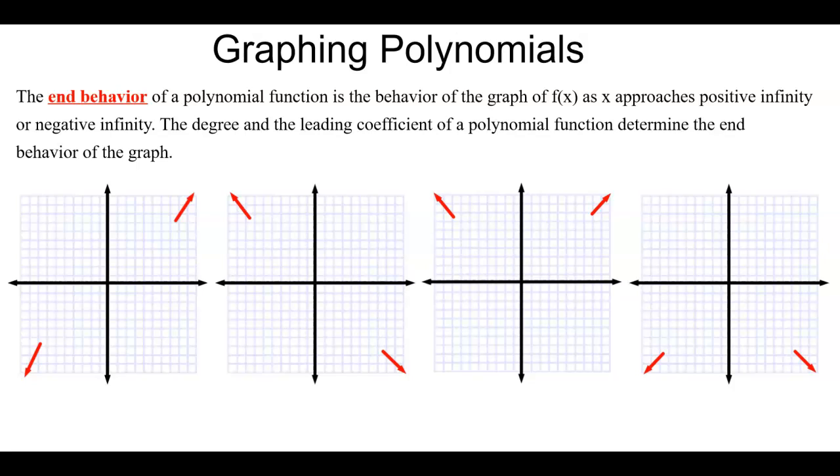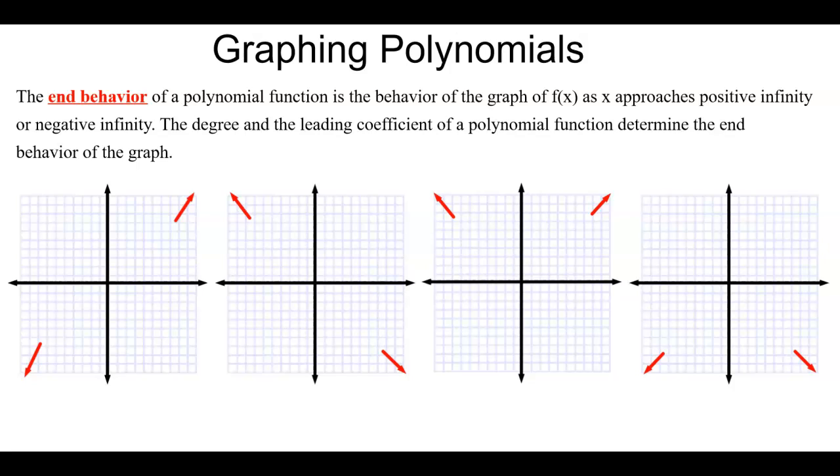There's no points or edges. They're nice, smooth curves. So if you're writing this in your spiral, you can just copy down a quick little xy axis to copy these down. And if you need to pause the video, you can. I'm also going to post your pretest number 4, and there's some similar to this on pretest 4 that you can copy as well. But these red arrows show all of the possibilities of the end behavior of the graph.